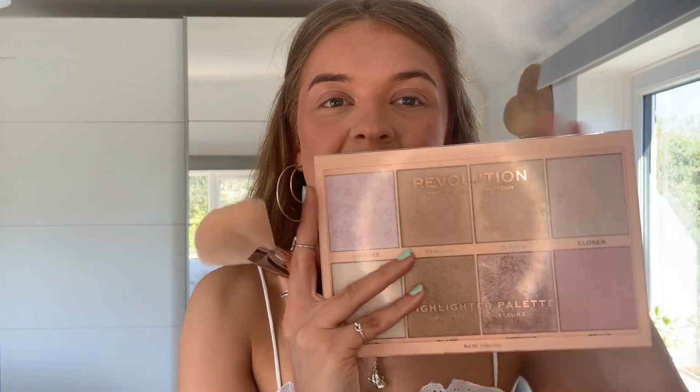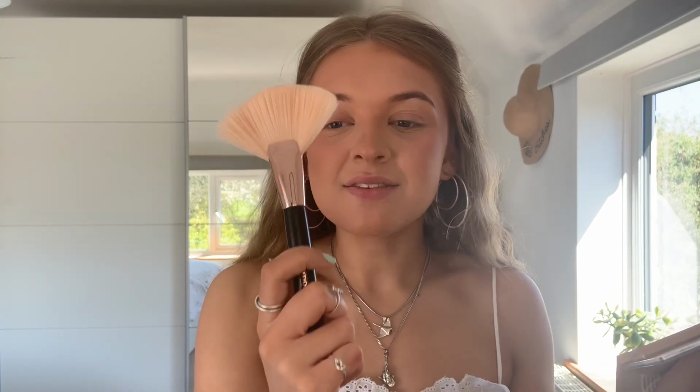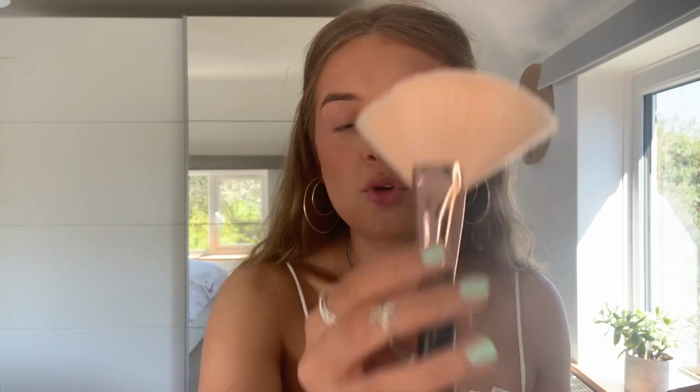Okay, so I'm going to go back into our Revolution highlighter palette for our highlighter, and we're going to take this on a really big fan brush. There's loads of different types of these. These are fan credible, brilliant. I've got a Revolution one, I've got a Spectrum one, I've got some other little ones that are a bit more precise, like these little guys. They've got some lovely ones from Luxe Beauty as well, but I'm going to go with my Revolution one today because I just like the way it's really tightly packed.